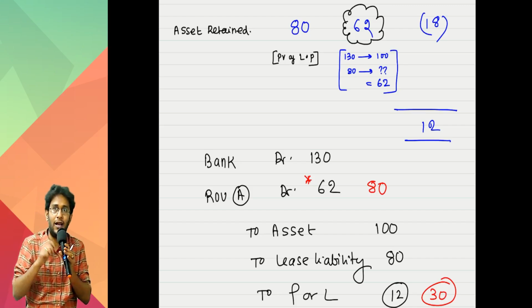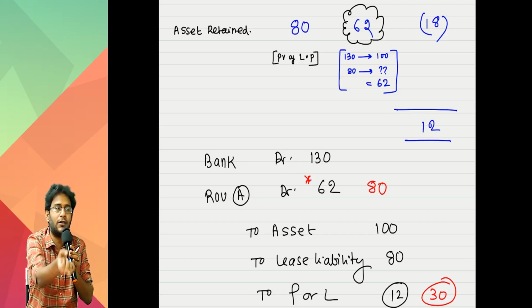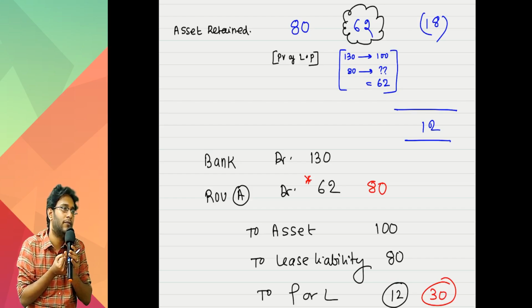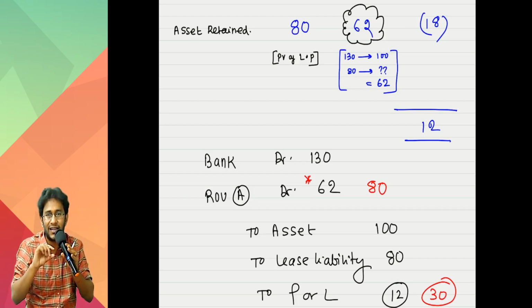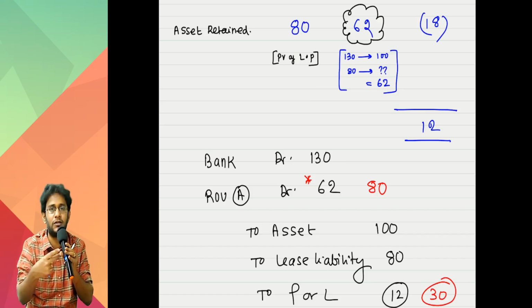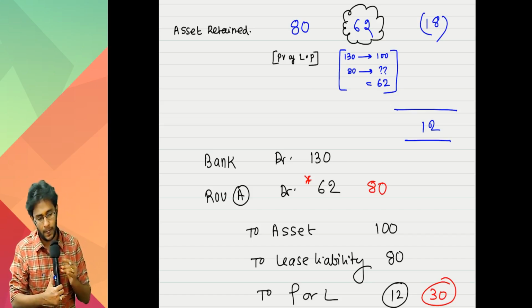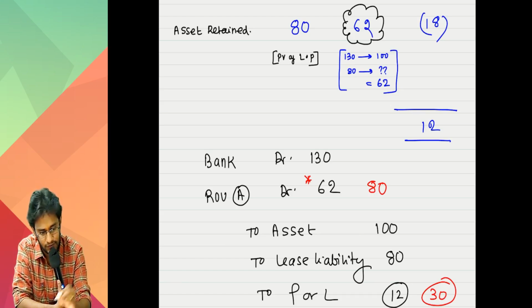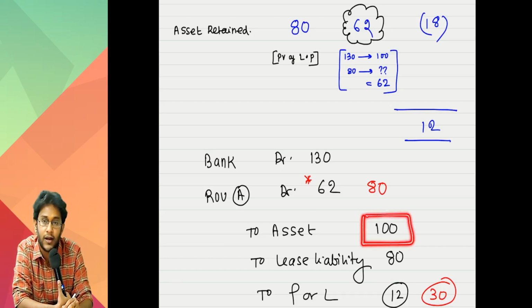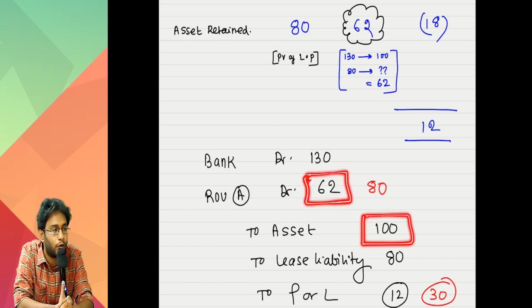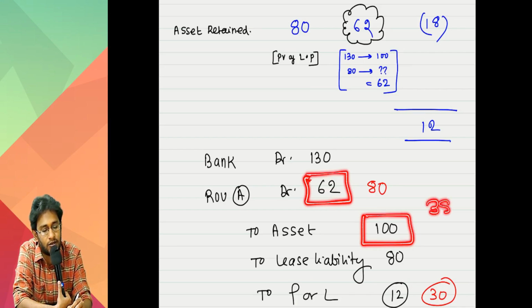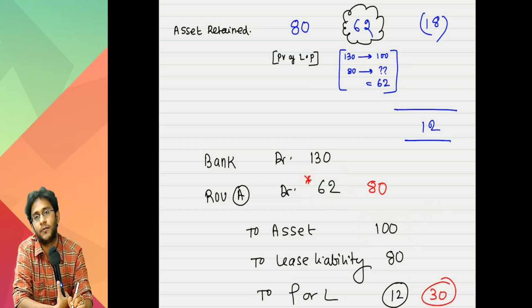Legally I sold the entire asset, but 80% of the asset came back to me again. When 80% of the asset came back to you, effectively you should de-recognize only 20% of the asset. So that's exactly what we are doing. Sir, watch this. 100 you de-recognized, but again you recognized an amount of 62. Effectively you removed how much? From your balance sheet, the asset disappeared only to the extent of 38. What is the fair value of that 38?